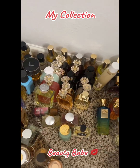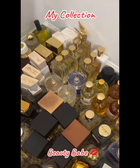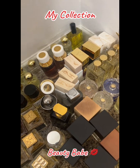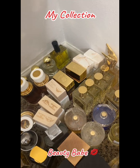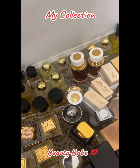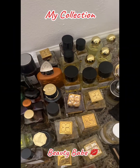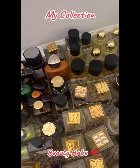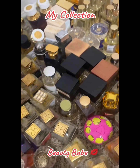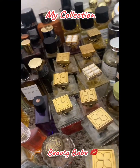I've got my Kayali, my E-Beauty, my Mizensir over there in the corner, Giardini di Toscana, I can't talk right now, my Gritti fragrances over there. I've got several Boucheron, some of them are falling over. I've got my Renewed Scents, Matière Première back there in the corner. A lot of different miscellaneous ones here. I've got quite a few Carner fragrances. I'll get a little closer. As you can see, I have a number of Fragrance du Bois.